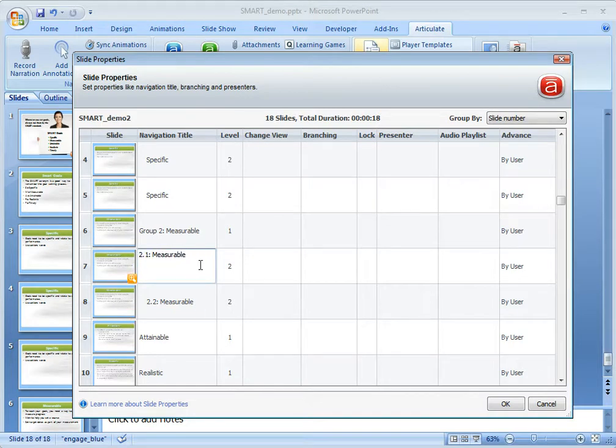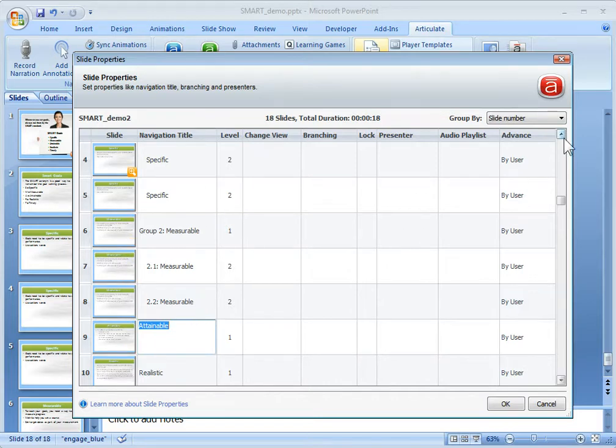So by default, Articulate Presenter is going to pull in the PowerPoint title. And if you don't want the PowerPoint title, you can make it any title you want. And that's why I turned the numbering off, because now I'm not having to use the numbers that PowerPoint or Presenter is going to give me. I can make these numbers any way I want to. And so the same thing here, I can just change the title to whatever I want it to be. So once you do that, you can publish it.